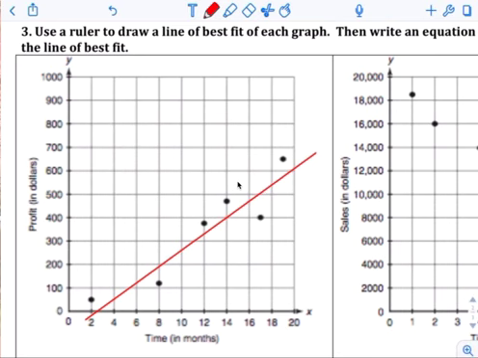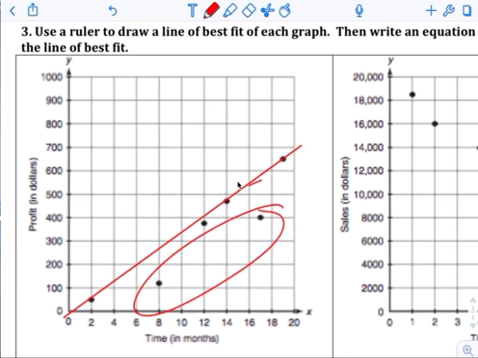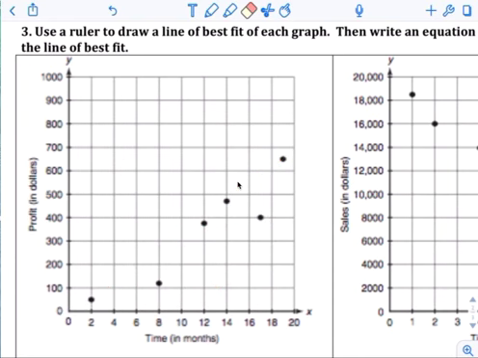You're not going to connect the dots, any of the dots, because if you did, you would leave these two out, all too close to the middle. That's not a good line of best fit, okay? So basically, you're going to draw a line in the middle, somewhere there, anywhere there. Most of you will have a different line. I'm going to do that, and I'm going to choose this one.